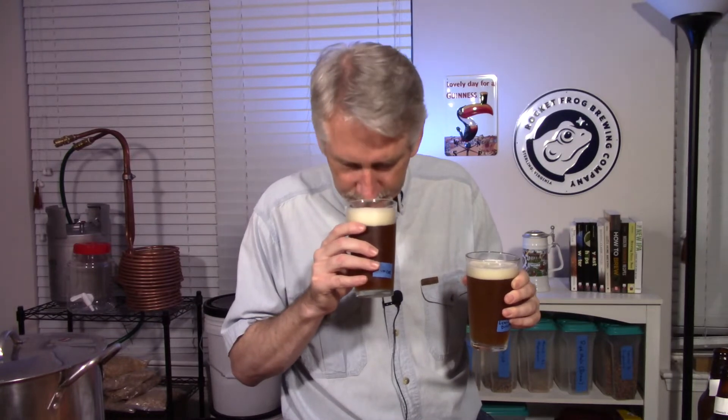Going for aroma — do we get good hop aroma on these? Overall, the hop aroma is a little bit on the light side. I definitely get hop aroma and I get difference in hop character. I get a little bit more of kind of an earthy hop character on the Lemon Drop — I'm not getting a lot of lemon character. On the Simcoe one, I'm getting a little bit more of a bright, fresh hop character. The hop character on both is kind of muted — they weren't dry hopped, just hops added at steep. Let's go in for a taste — do we get some unique taste, lemon drop hop, Simcoe hops?